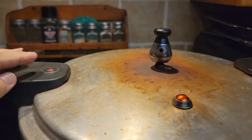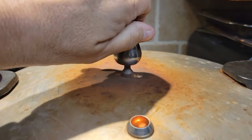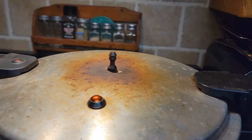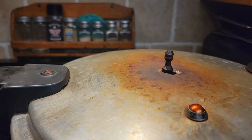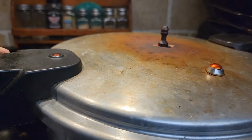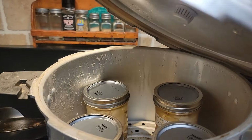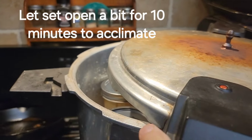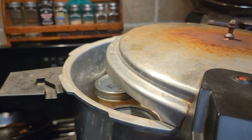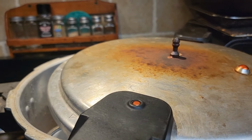Okay, this is cooled down. I'm going to take the weight off. I'm going to open this just like this. I'm doing this with one hand, guys. Okay, gonna let this open for about 10 minutes, and then I'll be right back. Okay, gonna take the lid off.